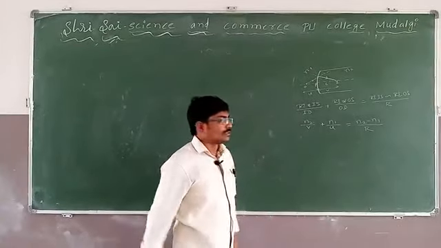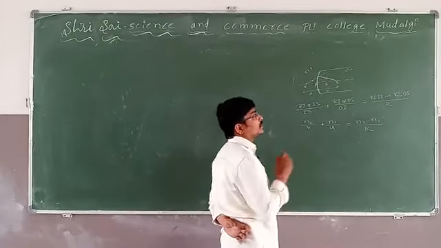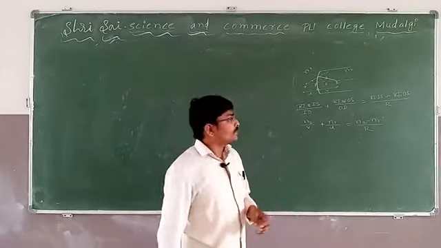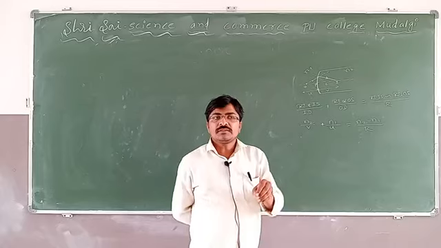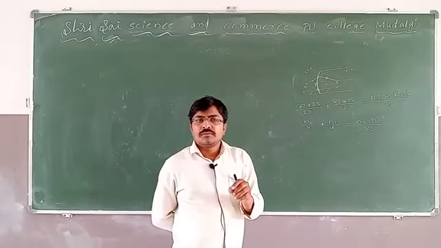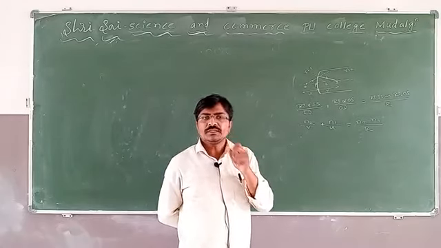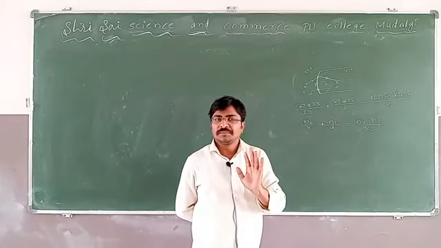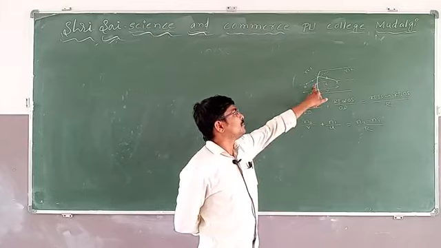Apply the sign convention. Is it possible? Just check it. How to apply the sign conventions? We know the sign conventions for the spherical surface. The first sign convention is that all the measurements start from P only, the pole only. P means pole. All the measurements are from P, the pole.